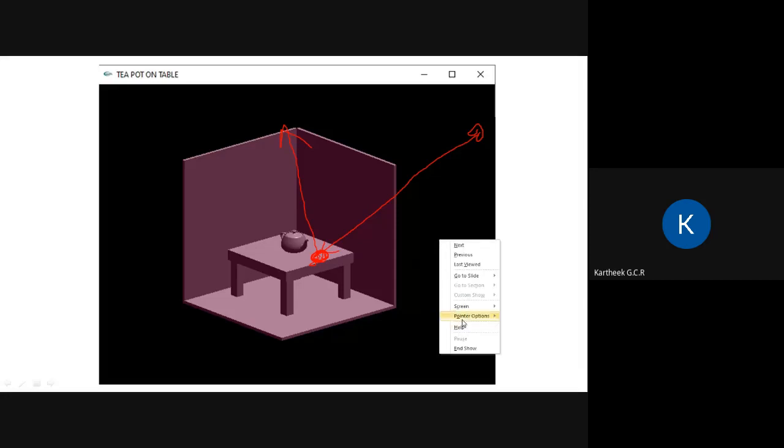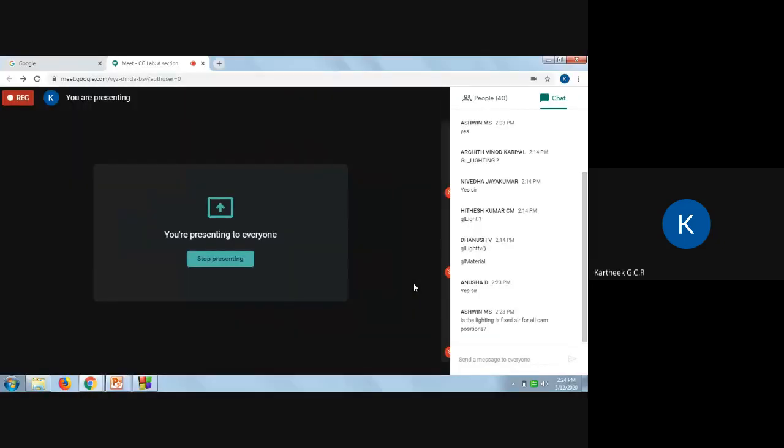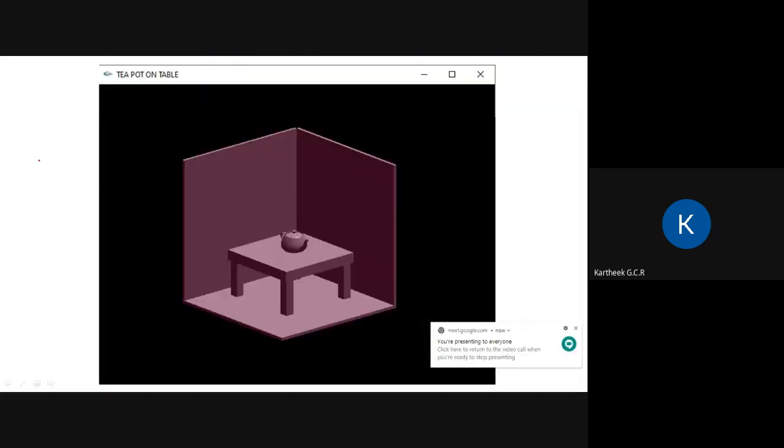So yes, the lighting is fixed, and it is of course dependent on the viewing position, that is the camera position. We discussed the camera position relativity, right? See, this is a normal. If the viewer is at 90 degrees, he should not see the object properly.